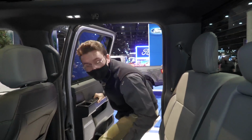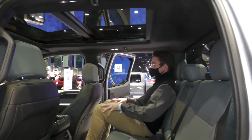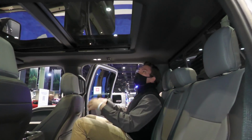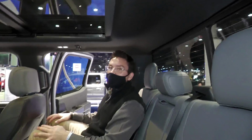All Lightnings come in the Super Crew body style, so you're going to have the largest rear seat space of any F-150. So plenty of legroom, plenty of headroom. You've got the nice panoramic moonroof up top. It's a very nice, airy place to be.